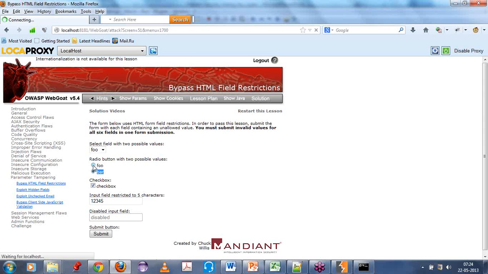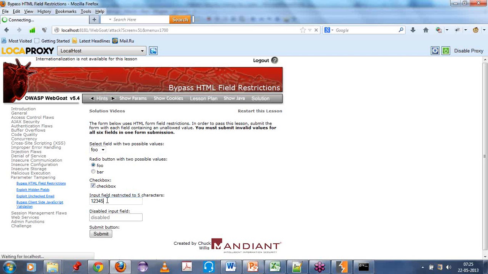The HTML restricts you from selecting particular values. A checkbox can have the status either on or off. If you have a status apart from on or off, we can bypass the checkbox field. Similarly, for this 5-character limit input field, if you have more than 5 characters, we can bypass it.